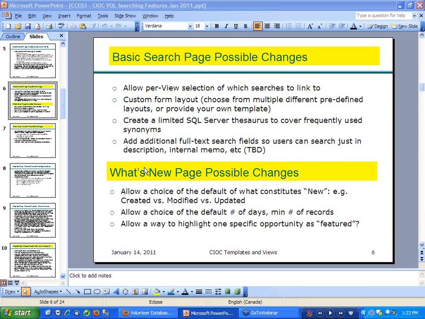But what we need is input from you about which fields you think your community would want to be able to do keyword searching in. It's important not to include too much because you do get noise sometimes, too many results. So it's something that I hope you can take back with you to think about which fields you think are important for someone to be able to do a keyword search in.